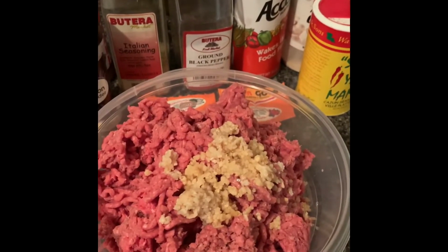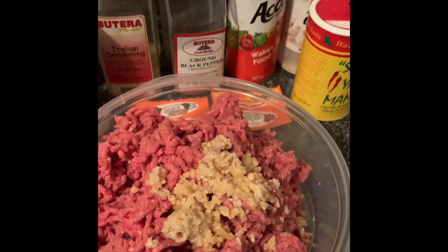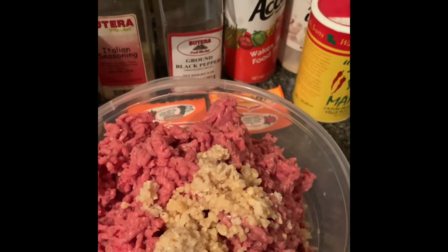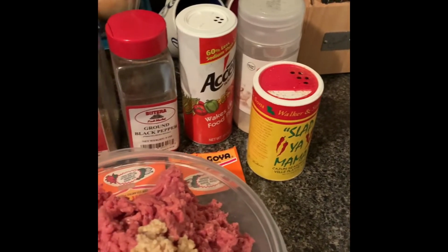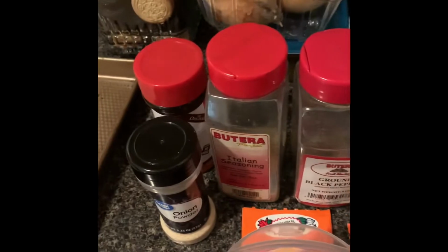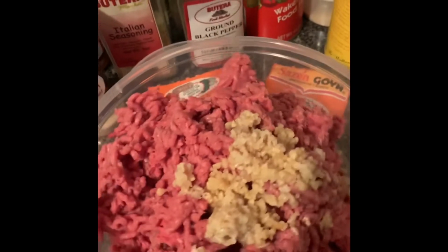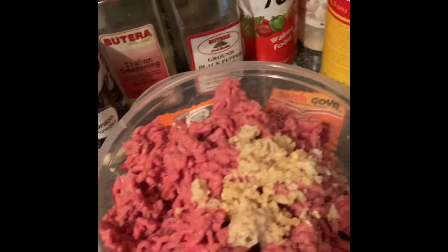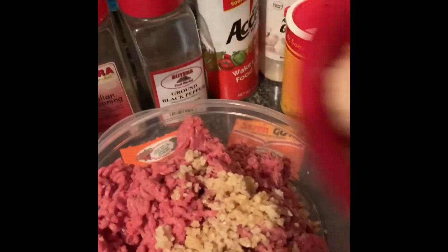Today I'm going to be making stuffed cheeseburgers. Right now I have maybe about a tablespoon, maybe about a teaspoon and a half of minced garlic. I got Slap Your Mama, garlic powder, Accent, ground black pepper, Italian seasoning, onion powder, and some seasoned salt. And I have two Sazon packages. And I got maybe about 2 1/4 pounds of ground beef. And I got some bread that's actually soaking in milk.